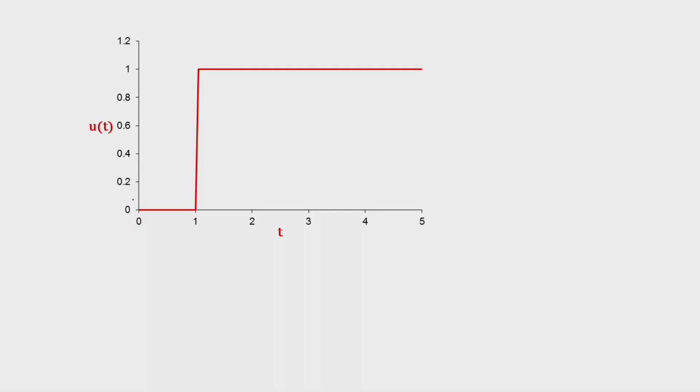Another very common example can be your thermometer. Say your thermometer is initially kept in open atmosphere, which is at 30 degrees Celsius. Let us say instead of this 0, let us now write 30 degrees Celsius. It is measuring 30 degrees Celsius. Now suddenly we take this thermometer and immerse it into a pool of water which is maintained at 70 degrees Celsius. The temperature of the pool is maintained constant at 70 degrees Celsius.